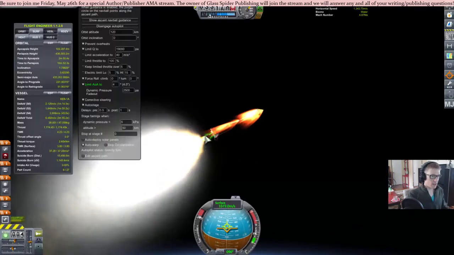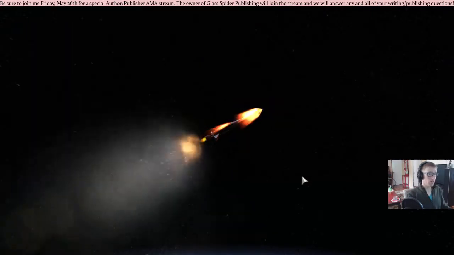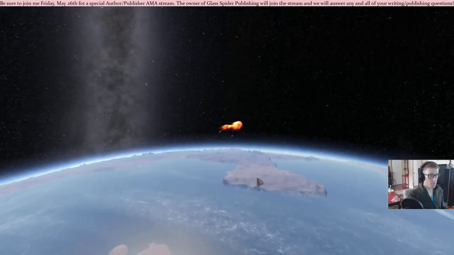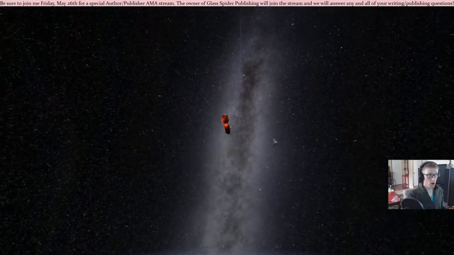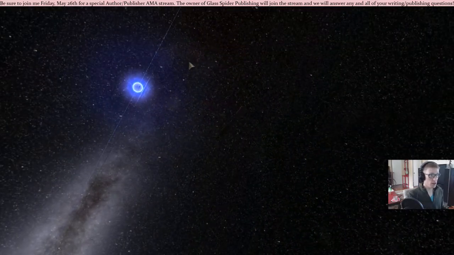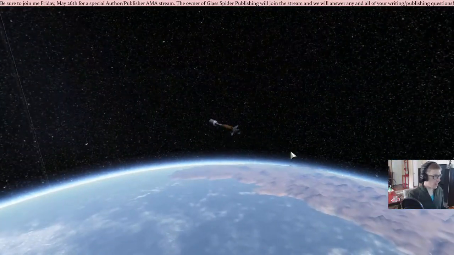So which engine is that? That is the Sarnus Reger or whatever. I really like the way that plume looks. That's really cool. So I'm assuming that you are already aware of the difference. Yes, that is a blue sun. That is a ring system, and you'll notice the skybox in this is pretty outstanding looking.